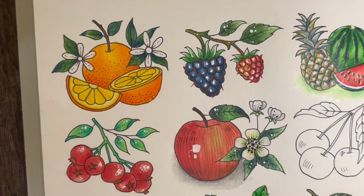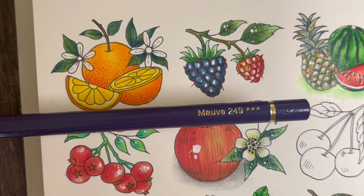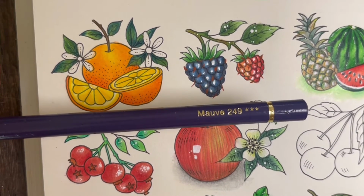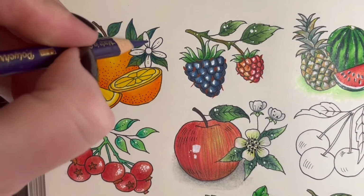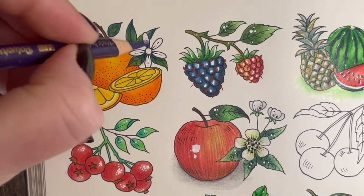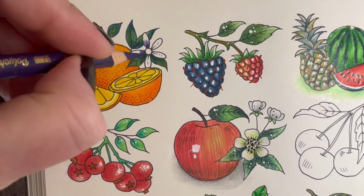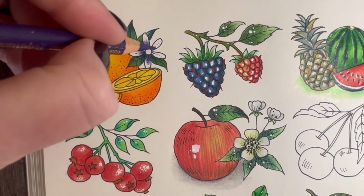Nothing at all. Now we're going to move on to the flowers. So the flowers, I'm thinking about bringing in, you might think I'm mad because they are white flowers, but I can see on my reference picture a little bit of mauve mixed in with the white floral. So I'm going to add a teeny tiny little bit of this on the petals. So mauve 249, I'm going to pop a little bit just near the base of the petal, and then I can sort of mix the whites and greys into it.